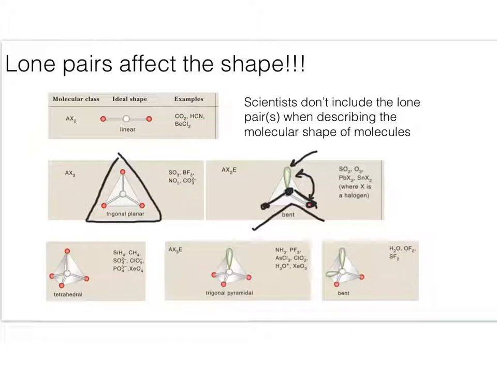Another set that is going to be commonly seen, here we have our tetrahedron, just like methane. If we were to replace one of the atoms with a lone pair, now we no longer see that lone pair, but we have a very similar looking shape. You can see what looks to be like an Egyptian pyramid, and we're going to call this a trigonal pyramidal type structure. And then lastly, things like water, which if you were to count the lone pairs would be tetrahedral, but since we don't see them, once again is an example of a bent molecule.